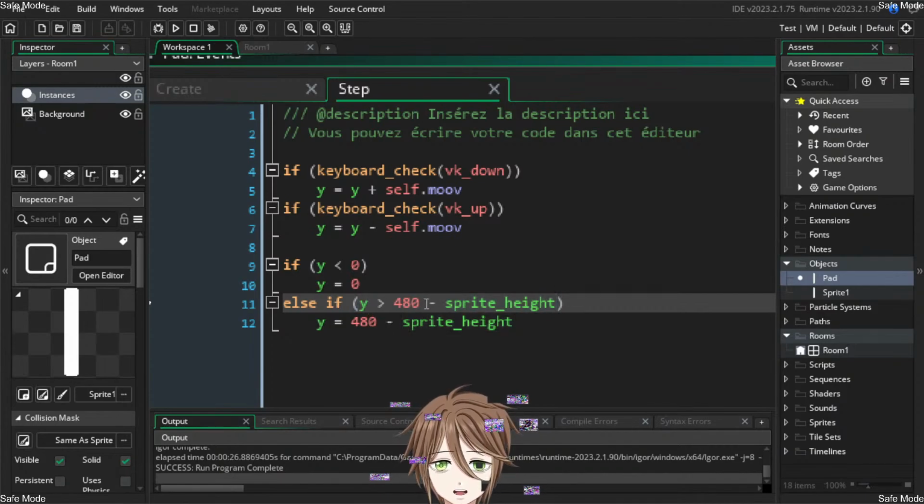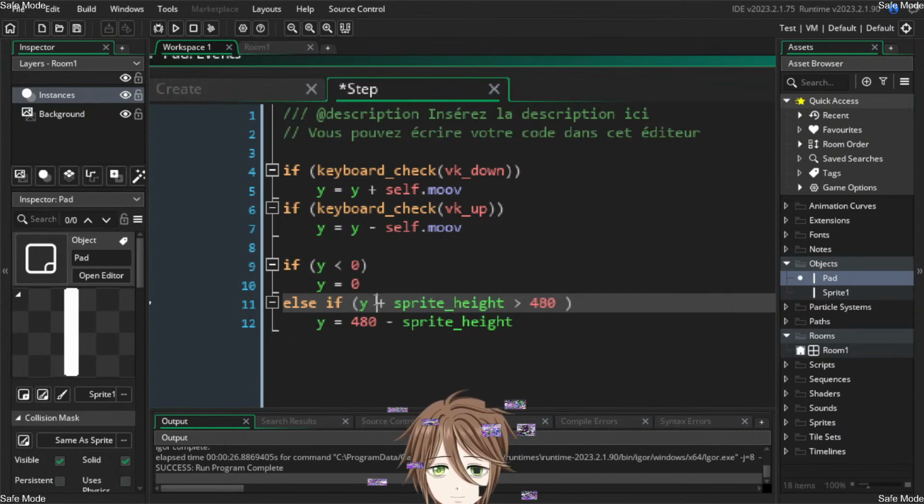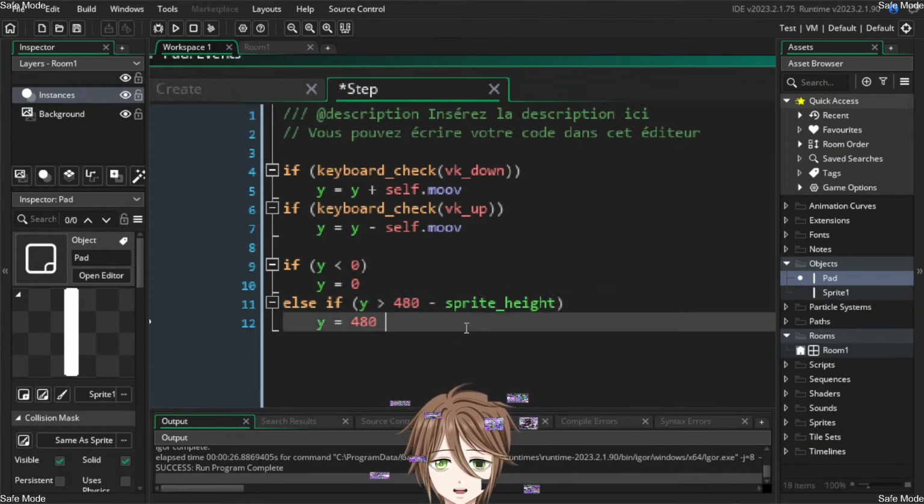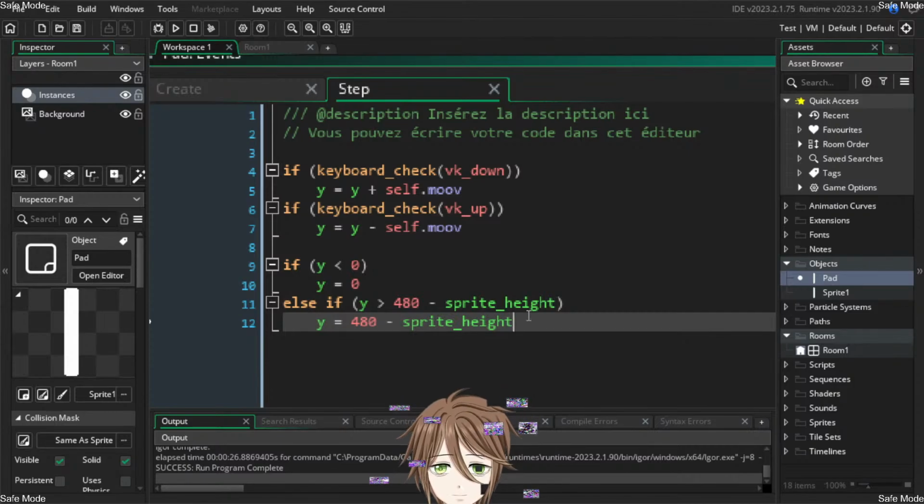I could do it the opposite way, so it would really check if the point is at 480, but honestly both don't really matter. It works either way.